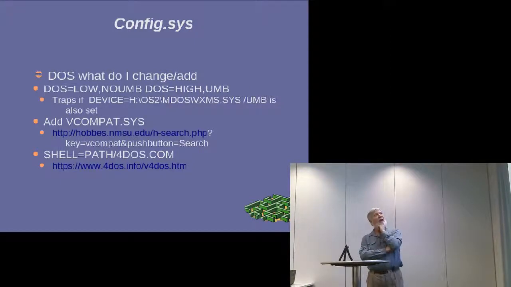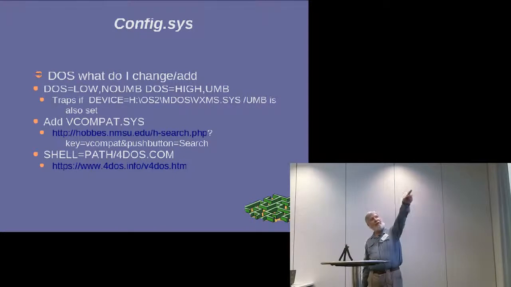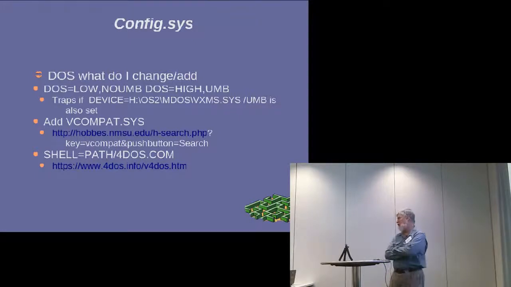But I found out that it traps if that device driver has the /UMB switch on it. And I have no idea why, because if you've got it set both places, if I take the switch off and put high UMB, it works. If I use low, no UMB, and put the switch on, it works. But if both of them, it traps. So if you make some change to your DOS settings and have an odd trap, it's probably related to that.